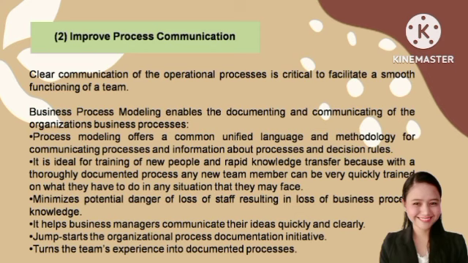Then the second one, we have improved process communication. One area that distinguishes successful businesses and teams is that they have a very clear idea of what they are supposed to do, how they are supposed to do it, and what is the exact role of every team member. Clear communication of the operational processes is critical to facilitate a smooth functioning of a team. Business process modeling enables the documenting and communicating of the organization's business processes.